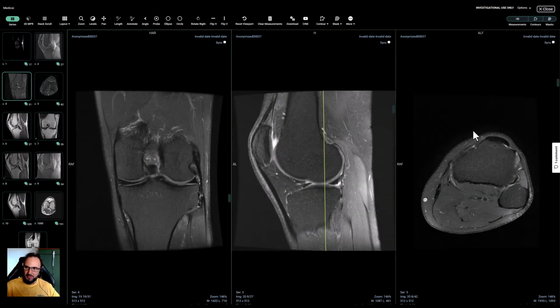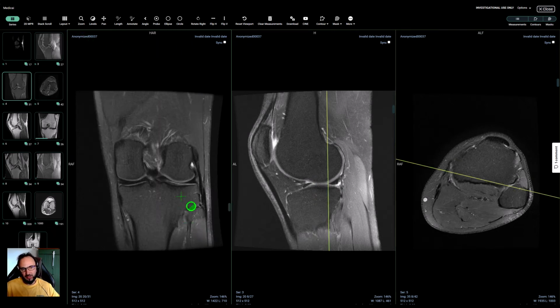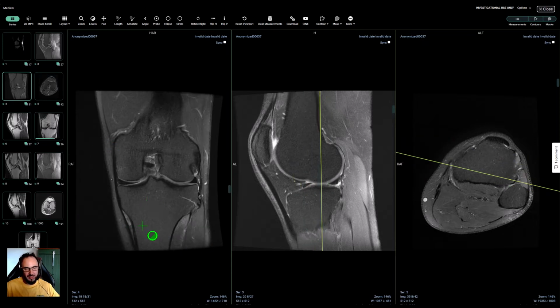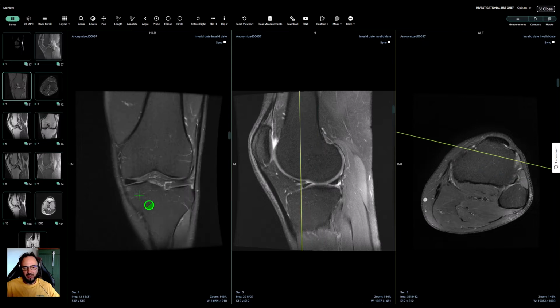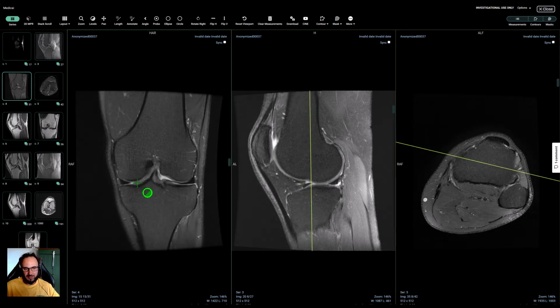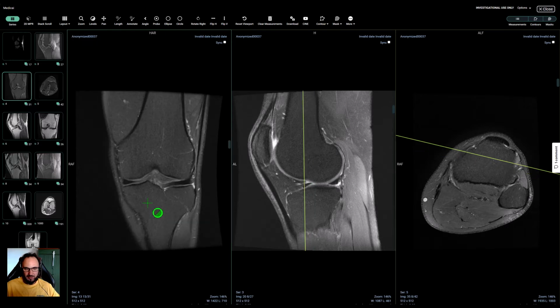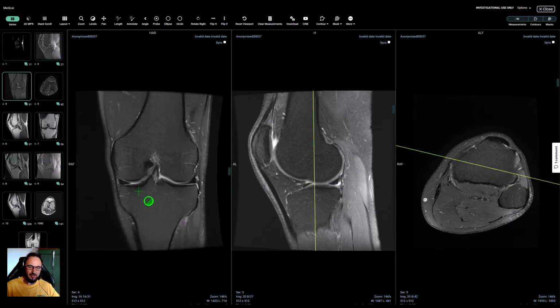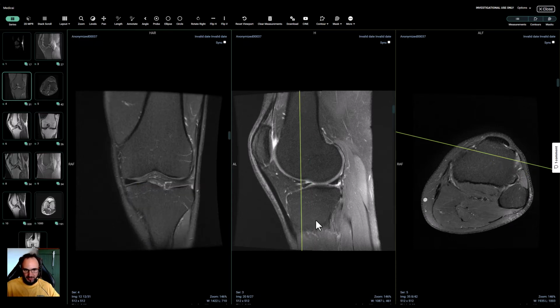workstation. You see there was a green bar here which shows you the loading of the sequences of the data sets, and it is quite fast depending on your internet bandwidth. So medically speaking, I noticed at first this here, but I didn't consider that it could be a meniscal lesion because it's not as black as the meniscus, and I really thought that this is an artifact.